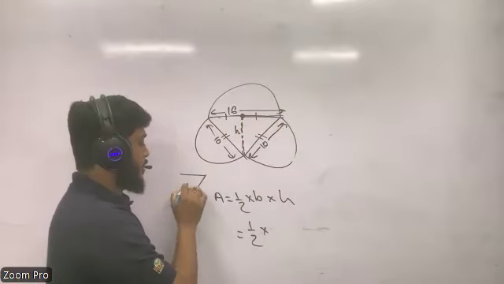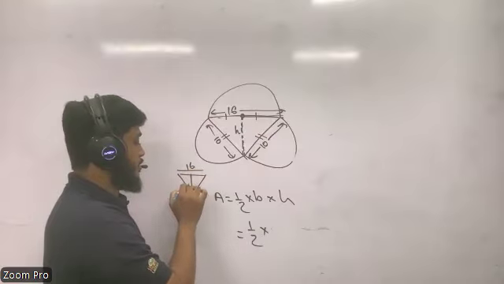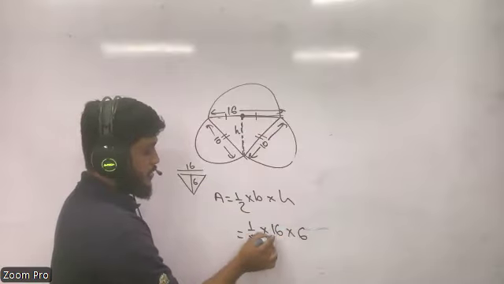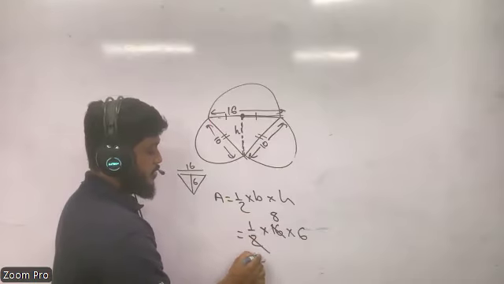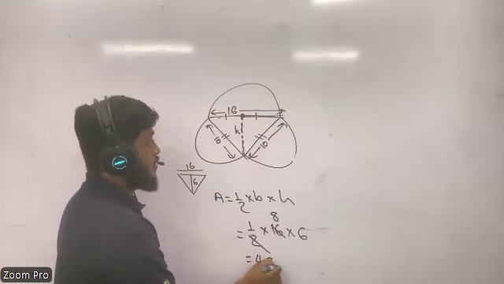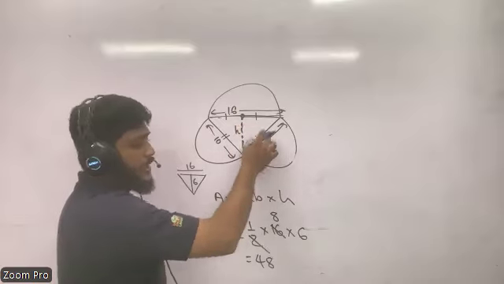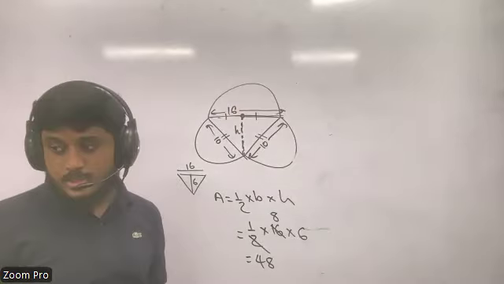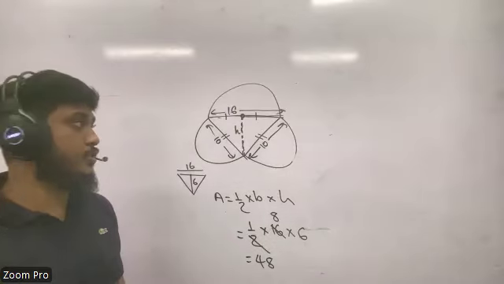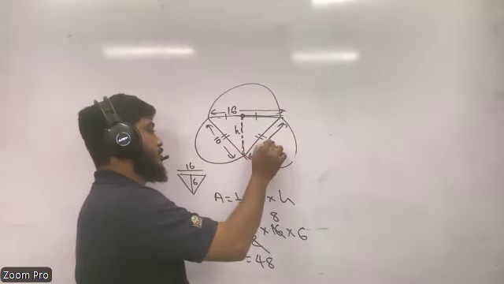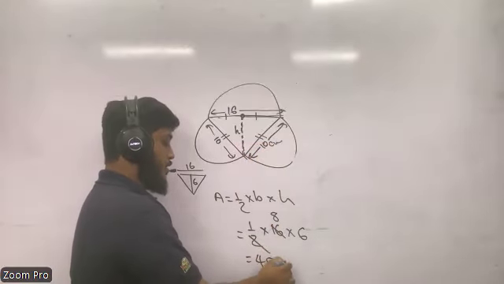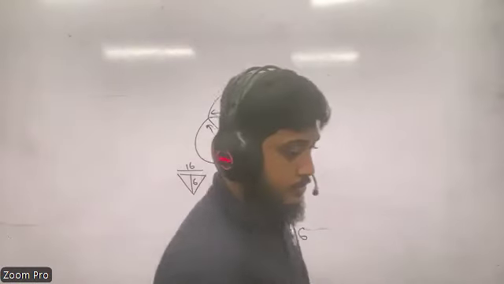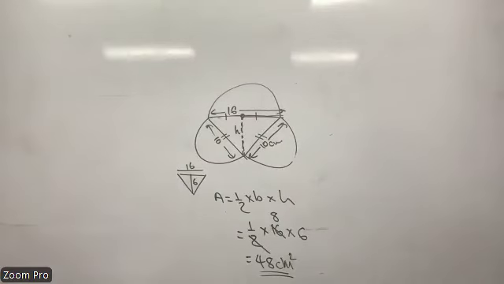You take the triangle like this. Base is 16. Height is 6. Half of 2 and 16, you have to simplify, 8. 8 into 6 is 48. As we haven't been given any units here, earlier we took centimeters for 6, so take these as centimeters. So 48 centimeters squared, write this. This is 48 centimeters squared.